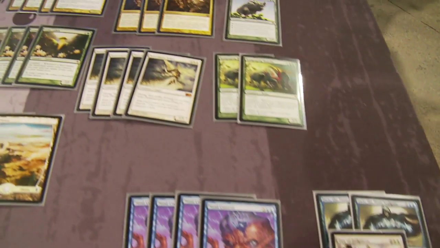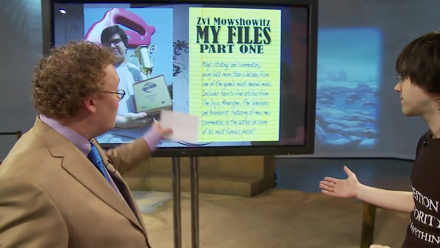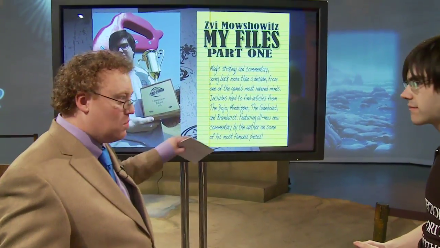Sure. Listen, this is an absolutely terrific deck, but of course, you're not just a Hall of Fame player, you are very much a Hall of Fame writer. And right now, Zvi has published My Files. You can see it up here, there it is. So, the Dojo, Mind Ripper, the Sideboard, tell us some of the goodies that are in there.